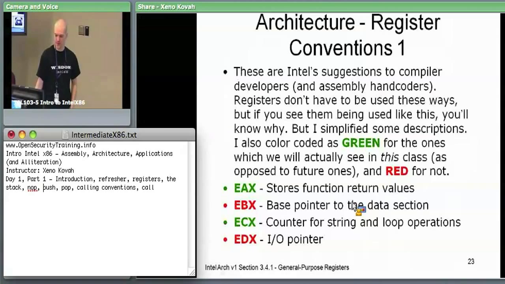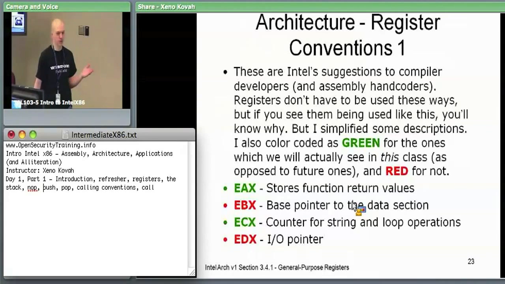So Intel has register conventions, which are basically Intel's guidance where they say for compiler makers or anyone who wants to hand code assembly, here's how you should deal with the registers on the system. You can think of it like syntax guidance in C. People put out guidance that says, do it kind of this way so that when someone else comes along and tries to read your code, they understand it.